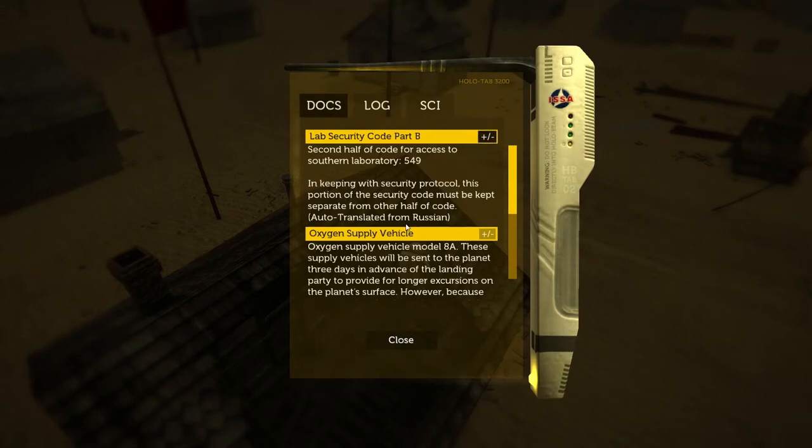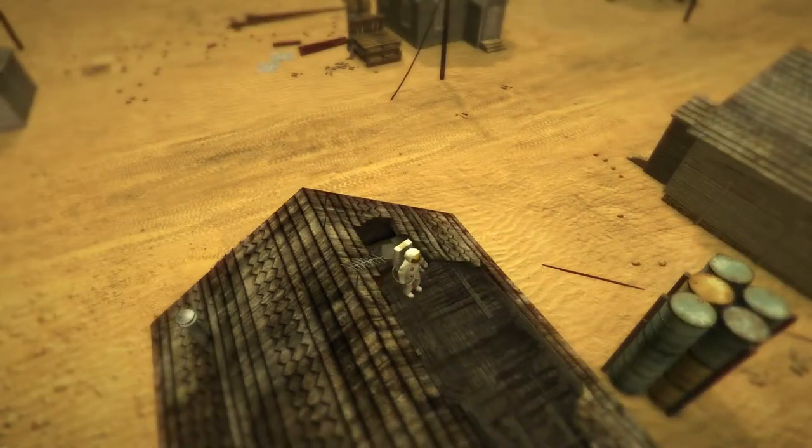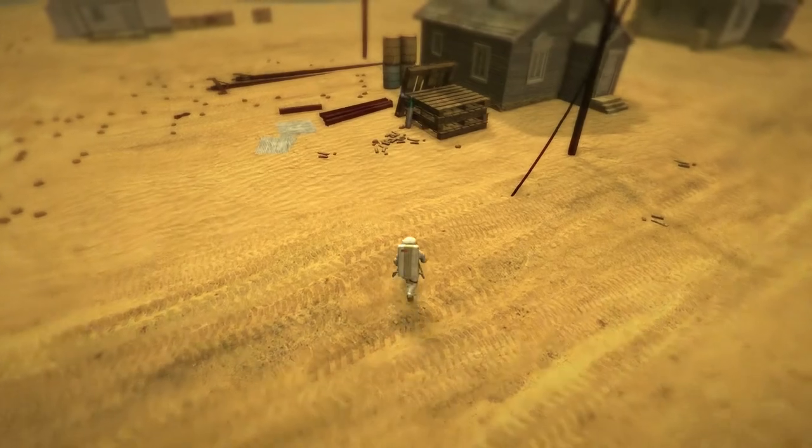Yes, that's a piece of a code to a laboratory. Second half of code for access to Southern Laboratory. It's apparently part of some security protocol, that you need to keep the code in multiple parts, which is why that's only the second half. There's an oxygen tank here as well.